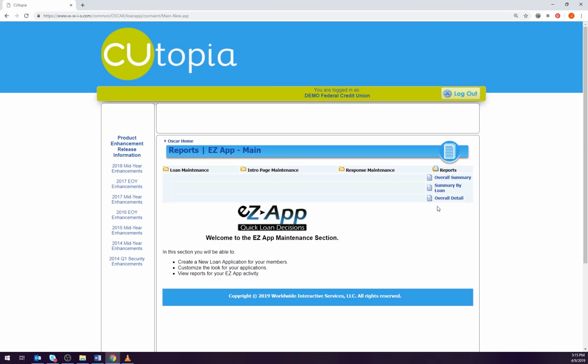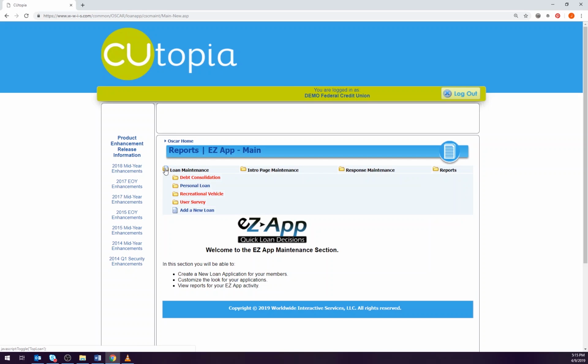Now that we have an overview of the menus, let's go back to Loan Maintenance and create our first application. Remember, even though this menu item is called Loan Maintenance, you are not limited to creating loan applications. Any application form that you want to build will be done so through this menu. To see the contents of the menu, click the file folder icon to the left of the Loan Maintenance title. This will display all of the applications that your institution has previously created. Below your loan list, you will see an option to add a new loan. This is the option you would select to create a new loan application.